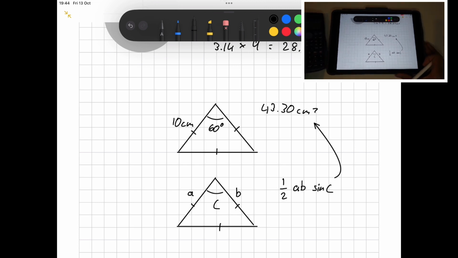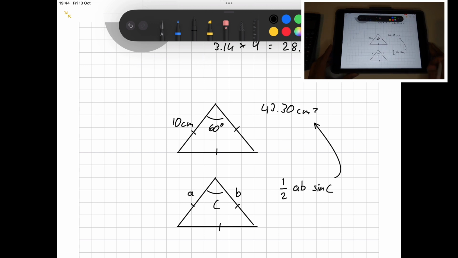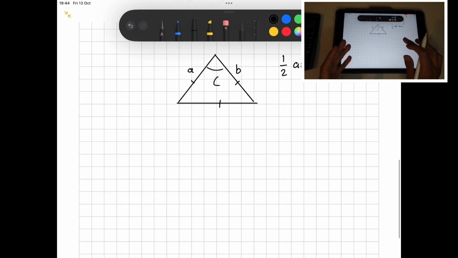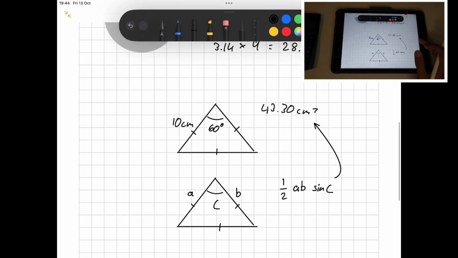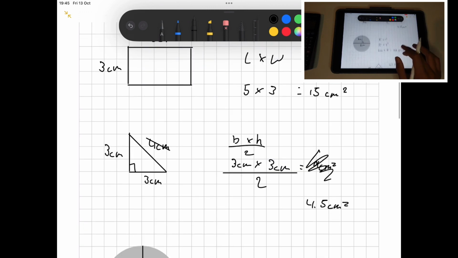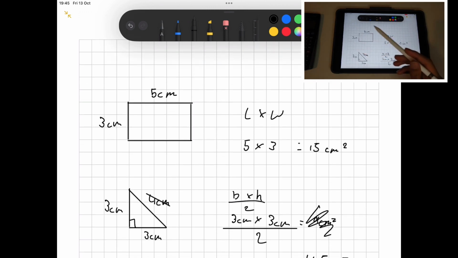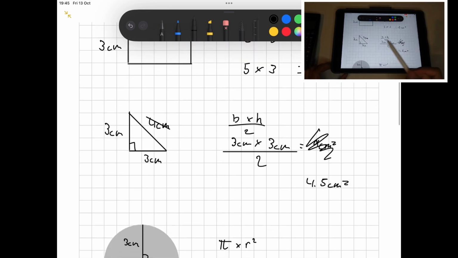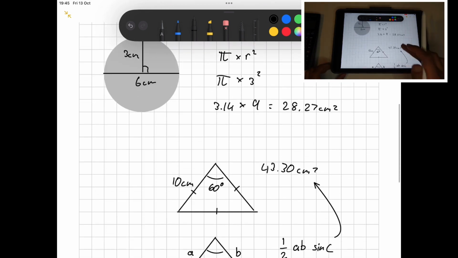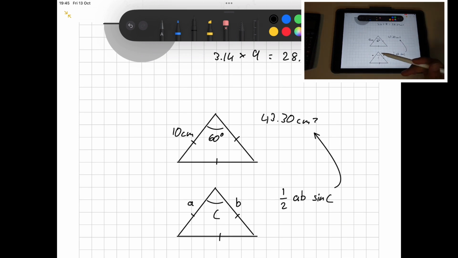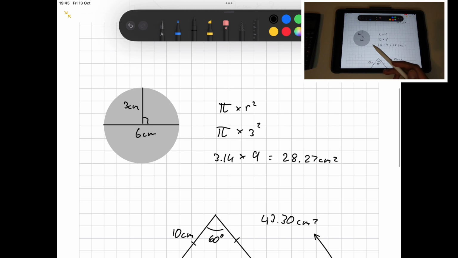And this is especially useful if you don't have access to the perpendicular height, because I don't here. Whereas if we had a right angle triangle, I'd have access to the perpendicular height. So yeah, that's pretty useful for calculating area of a triangle. So in this video I covered calculating area of a quadrilateral, that's like just square and rectangle. I'll do trapeziums and parallelograms in another video. And triangles. And I also gave you this way to calculate it, which is slightly more advanced, and it comes in useful when dealing with circles. And I also gave you the way to calculate the area of a circle.